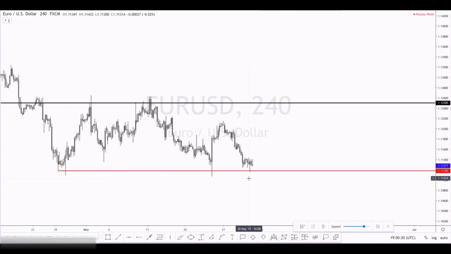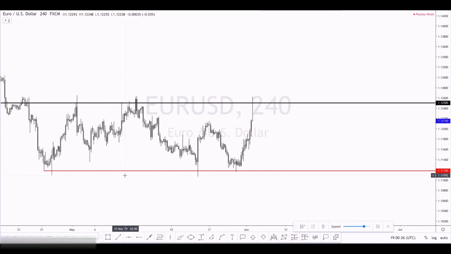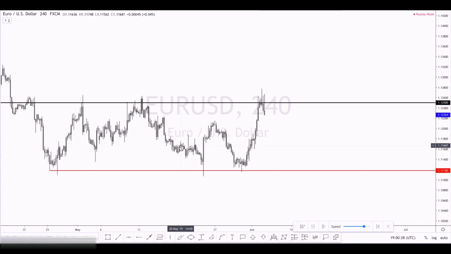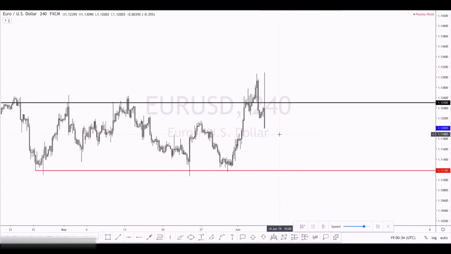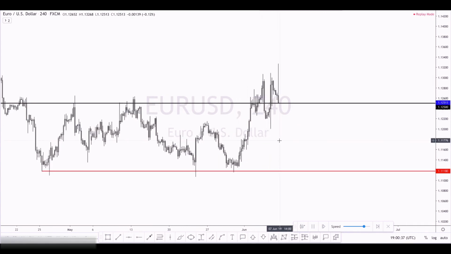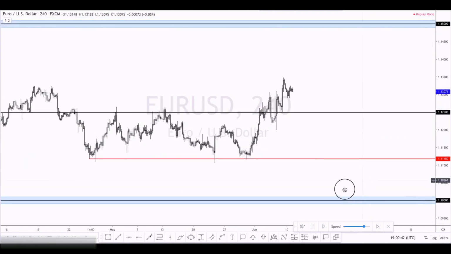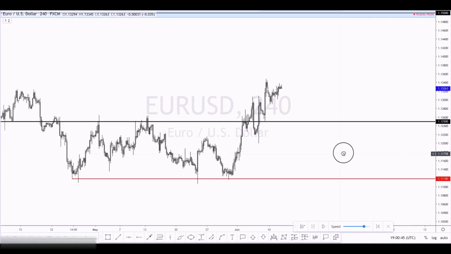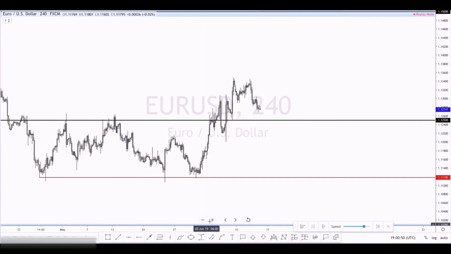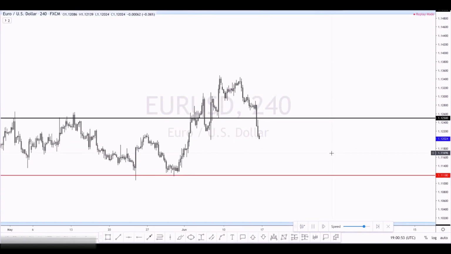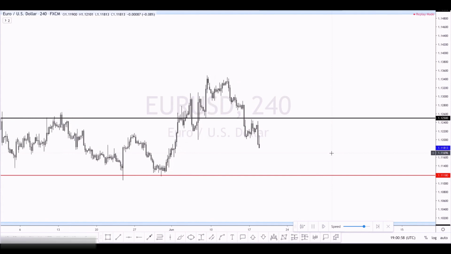I love this replay tool because it's so great to be able to watch the way price unfolds, because you're essentially watching human psychology right now. You see we're just getting order rejections, and then price starts to reject. Look at the manipulation that you see. This is why I love this replay tool. It's such a great tool to look at how price moves and how price reacts to areas. For me, still there's no tradable setup yet. This is why a lot of trading tends to be waiting. You're waiting for your edge. You need to know what that edge is and be able to wait for it.